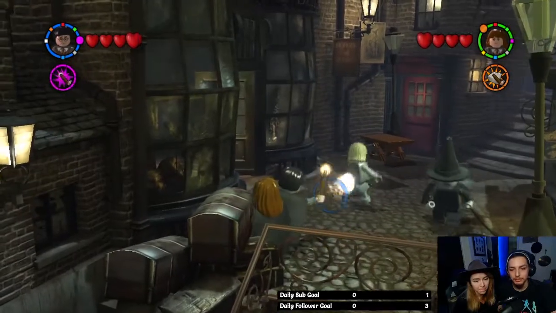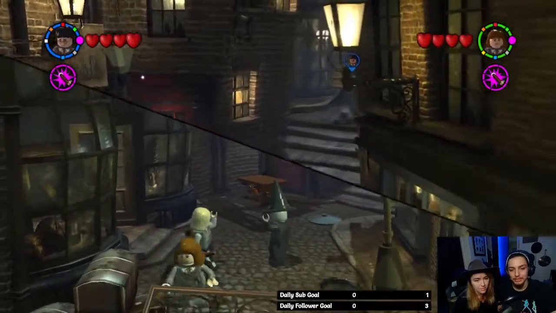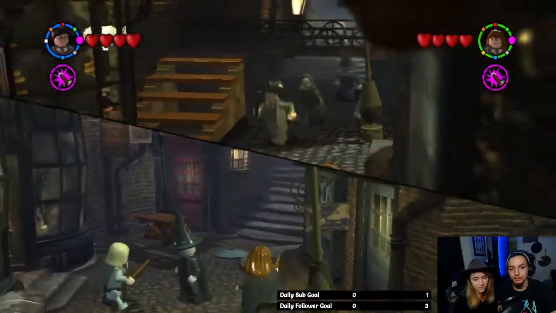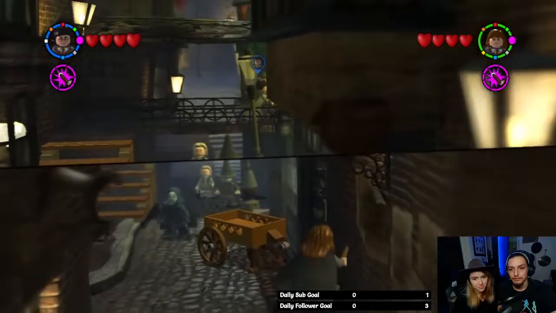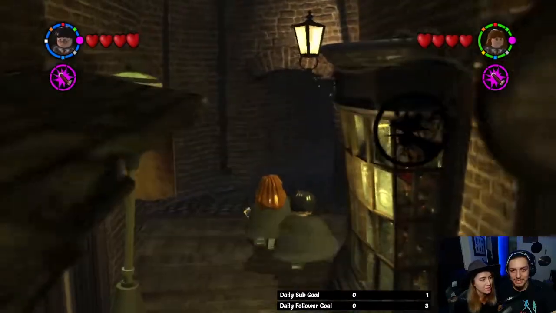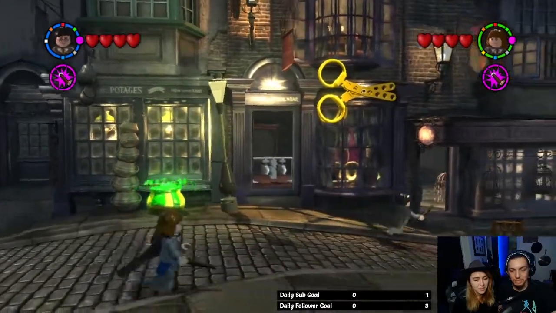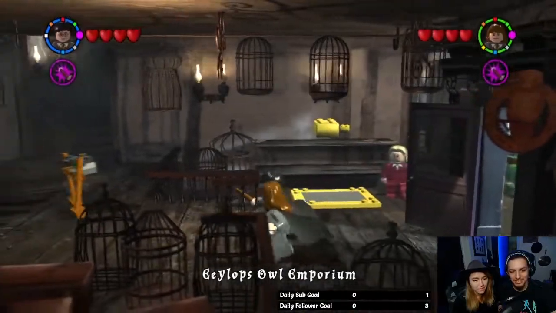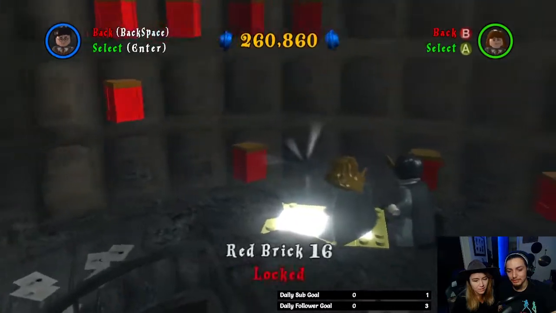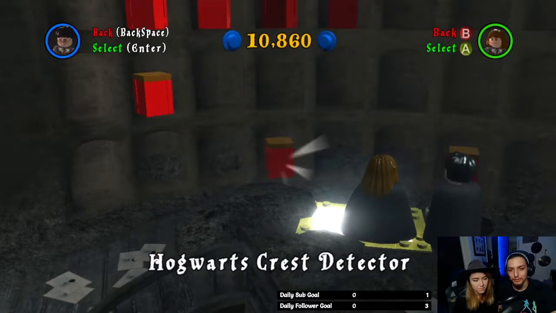Look, it's Mad-Eye Moody. He's trying to kill me. Goodbye, Mad-Eye Moody. Buy that thing now. Do we have enough? Yeah, of course we have enough. In this apartment place, I can't decide when internet. That's very true. Of course we have. Unless I go and buy us a gold brick. Other way. There you go. Hogwarts crest detector.